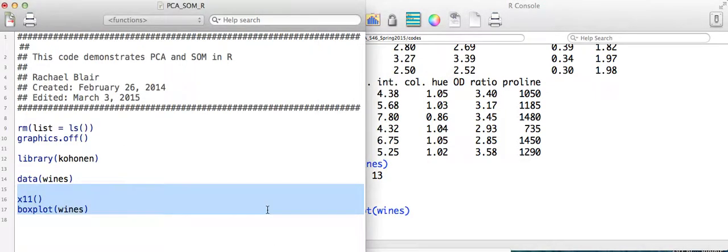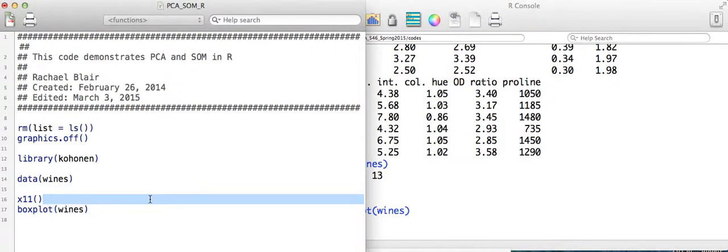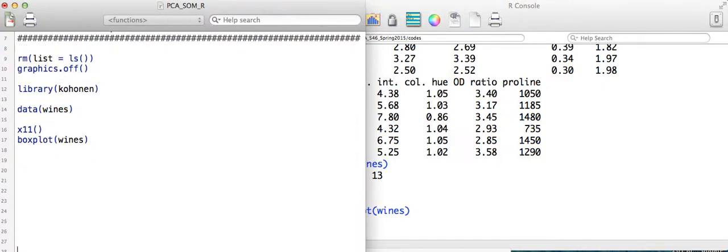And I'm going to introduce you to two commands here for doing principal components on the data. And so let's see here.